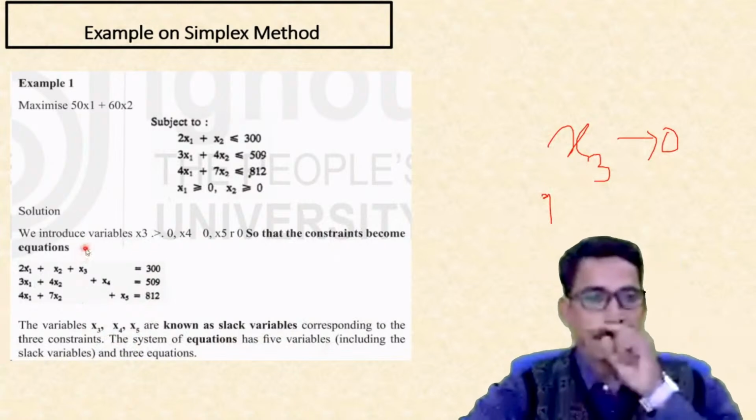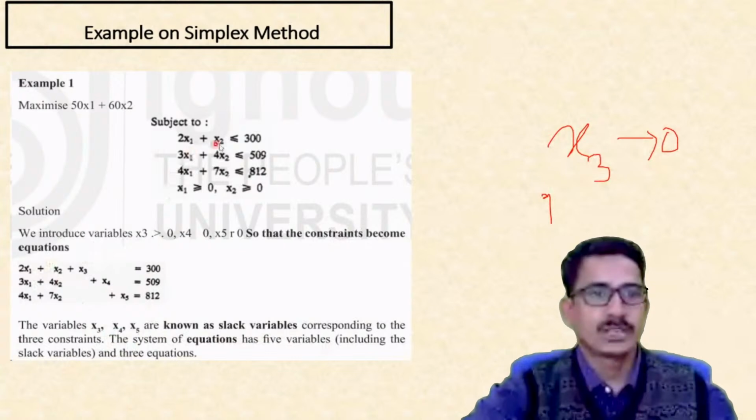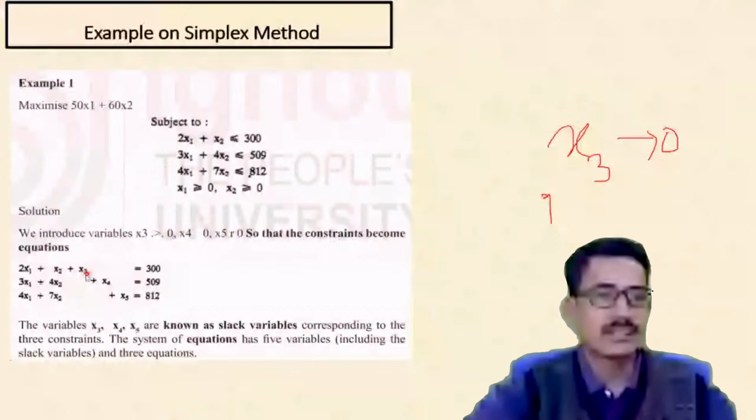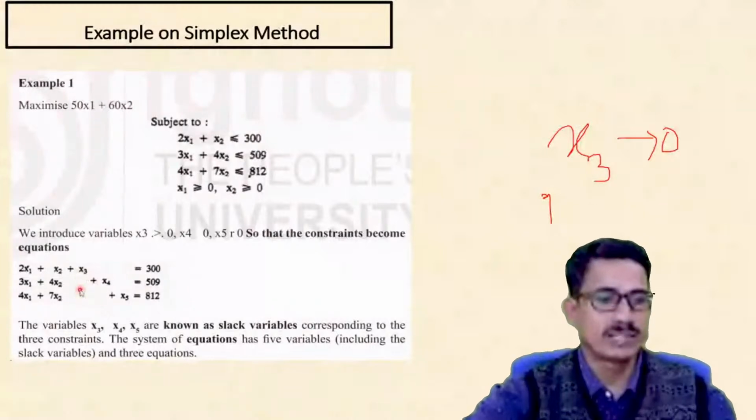See what you have done. Now in the first inequation, x1 plus x2, we have taken plus x3. We are keeping some gap. Why? Because in the other two inequalities, you are going to add x4, x5. This is one of the important points you have to remember in the simplex method. When any variable is added or subtracted in one equation, in the other inequation or equation that place will be vacant, because its coefficient will be 0. Here when you add x3, its coefficient is 1. In the other two cases, it will be 0x3, 0x3. So this has to be kept blank initially. Blank means you have to understand the coefficients are 0 for that variable.